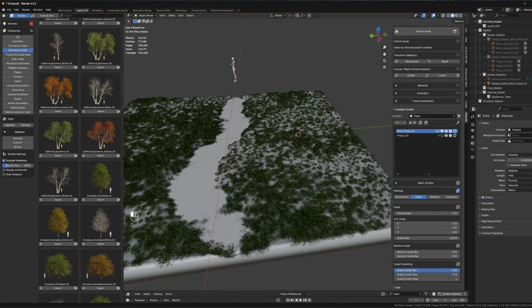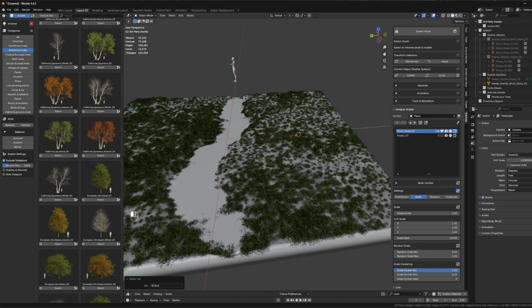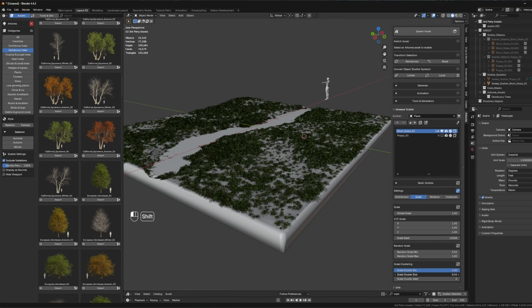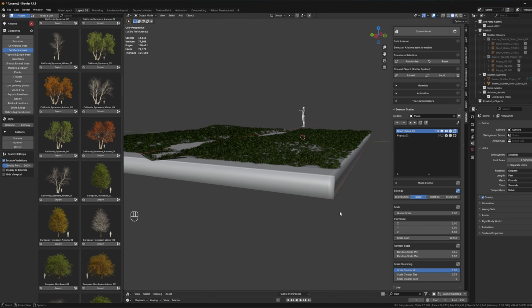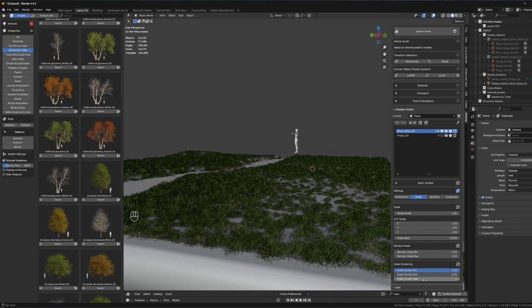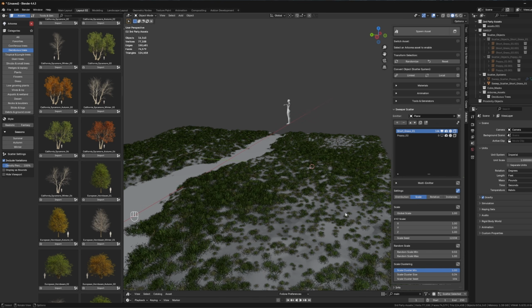And then scale cluster. So this is very similar to the noise pattern, but instead of the noise texture affecting density, it's affecting the scaling. So you can see right here, we're not actually lowering the density or anything. We're just affecting the scaling, which is really cool for some natural variance on larger grass plains. If you're doing a meadow or something, you can get some really cool effects this way. So I use this a lot too. I love this feature. Very fun one to use.